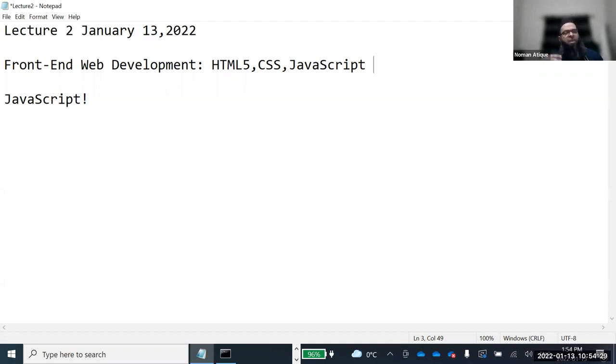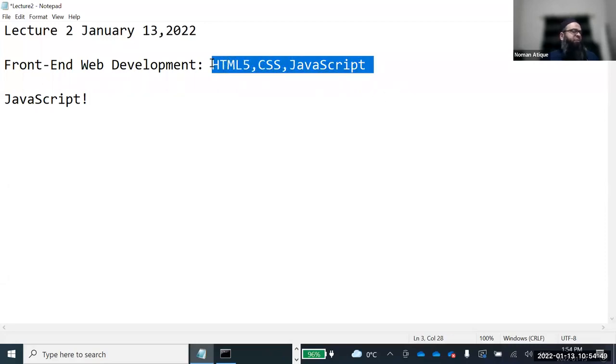How the web page will behave on my clicking, on my scrolling, on my different actions. So that's something that will be done. These three are typically called the front-end web technologies.